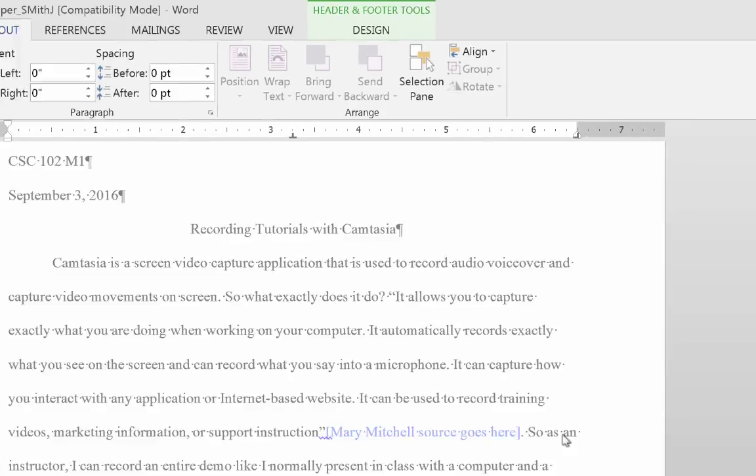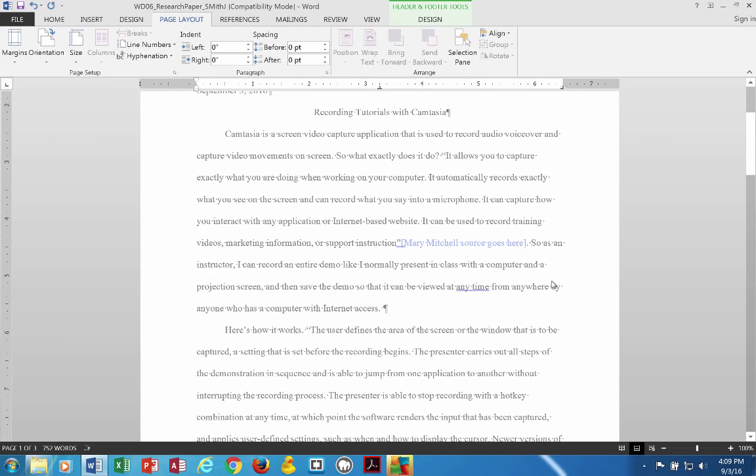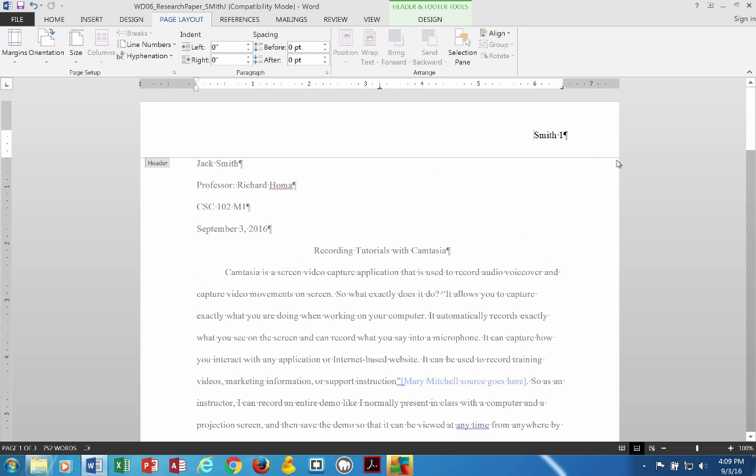So that's our formatting for our document. That's basically step 1 through 9. I think step 9 is actually remove the header from the first page if you want to, but I'll leave that as optional. So number 9 will be optional, whether you want to leave that or not. But I'll just leave that in there for the instructions.